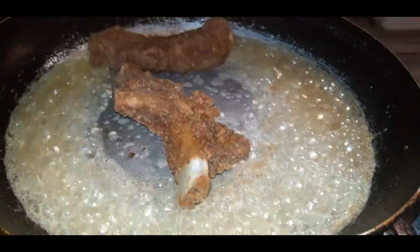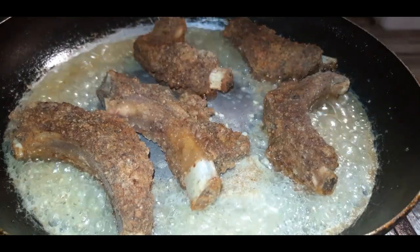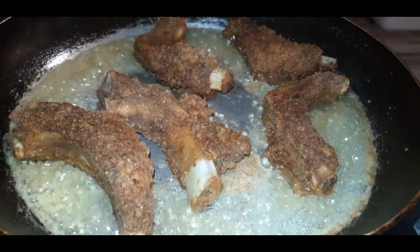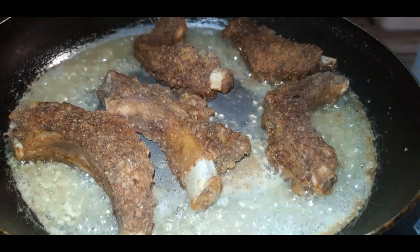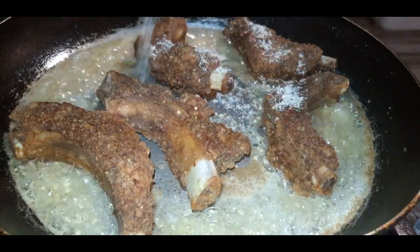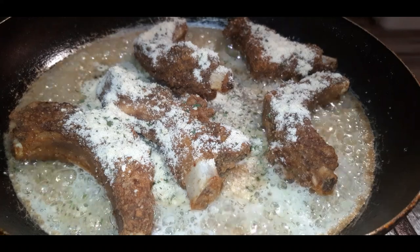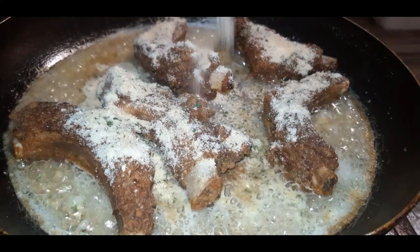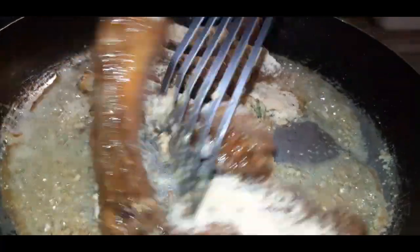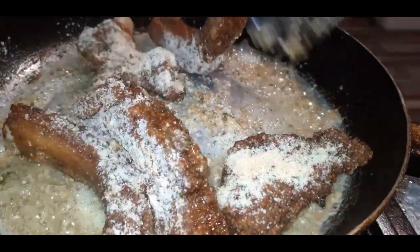And now what you want to do, guys, is just add in your beautifully fried ribs. And now we're just gonna go in with our dry seasonings, which is our Parmigiano Reggiano grated cheese. We're gonna go in with our garlic powder, and we're gonna also go in with our garlic Parmesan seasoning. Now you just wanna give these a nice, good toss until all of your ribs are well incorporated with this garlic parm butter mixture.